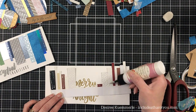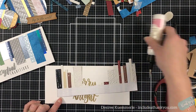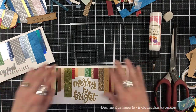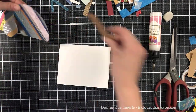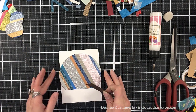Again, you could use your double-sided foam tape or squares and prop this up if you wanted to as well, to give it even more dimension. But I think with the textures of the paper, I really wanted them to be flat against the card base, just to give that full texture. That's what I was going for.